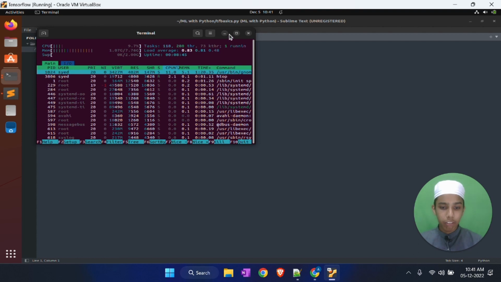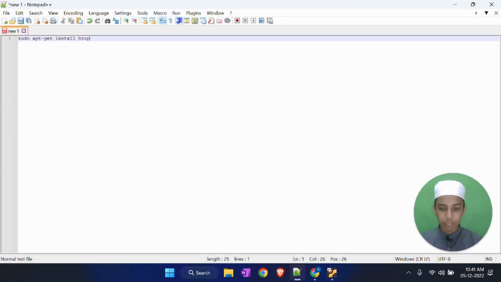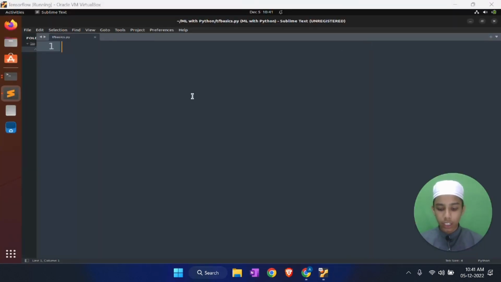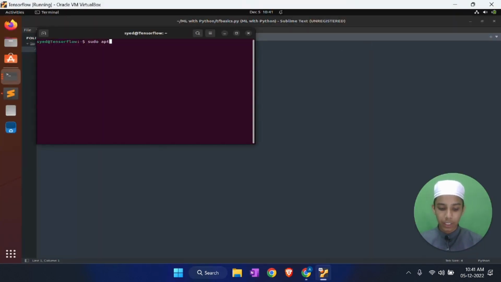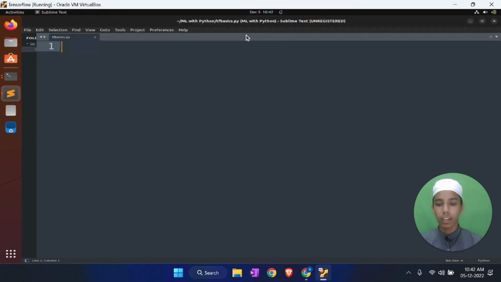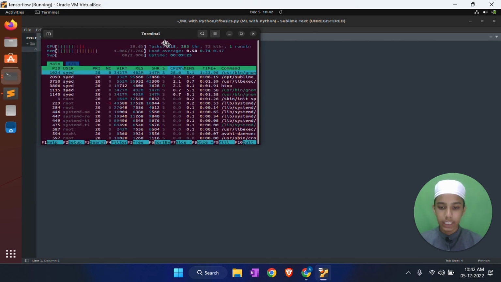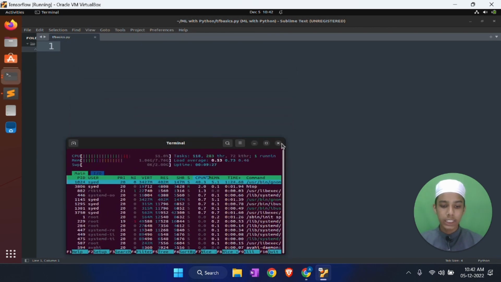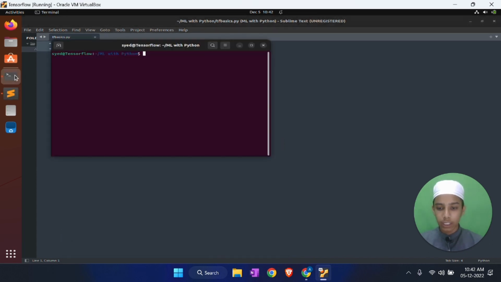For downloading htop, I didn't remember the command. The command is sudo apt-get install htop. If you run that in the terminal, you have to enter the password. It's saying something like this, so it's already installed on my computer, so that's why it's showing me that. Then htop is going to come. On htop we can see two things, but I don't know this right now because I'm just working with the terminal itself.